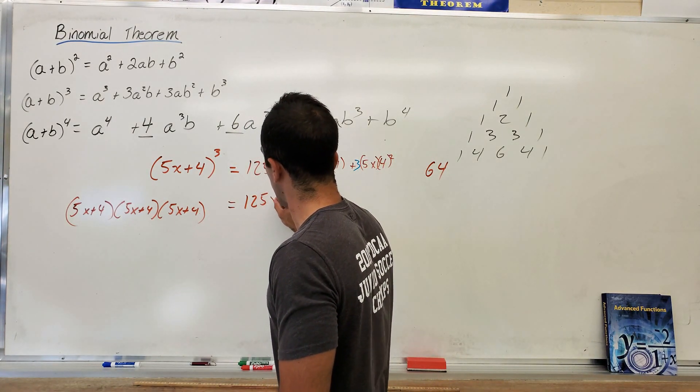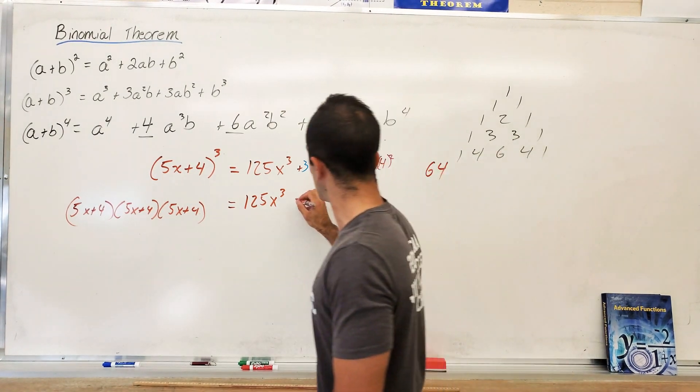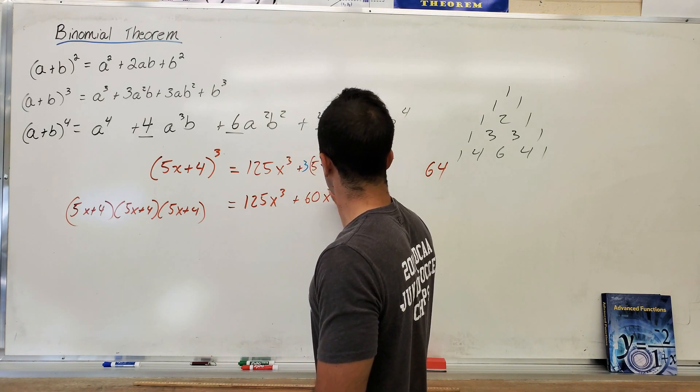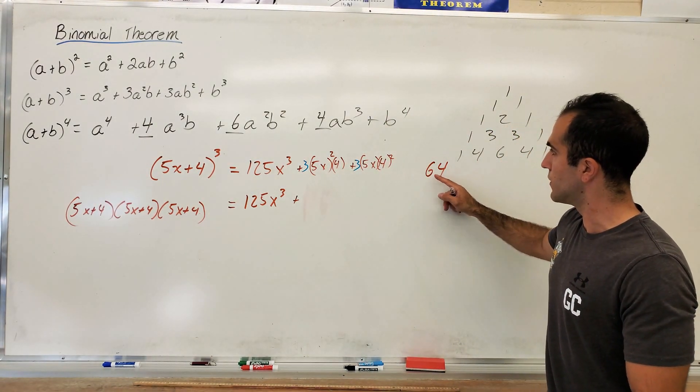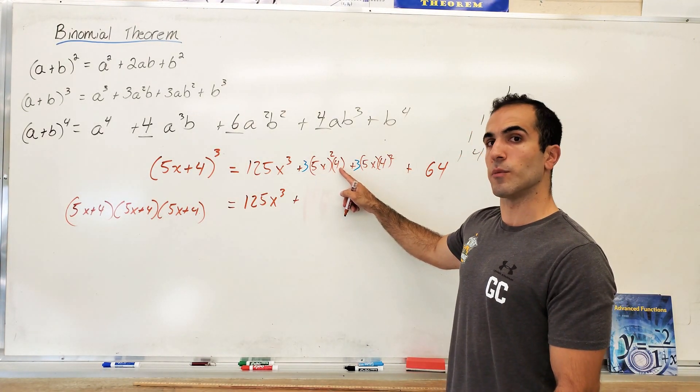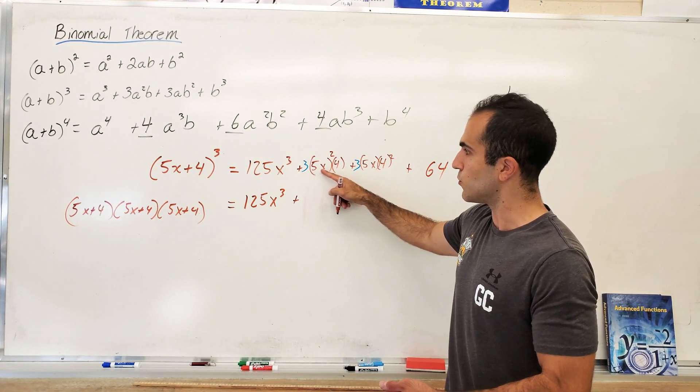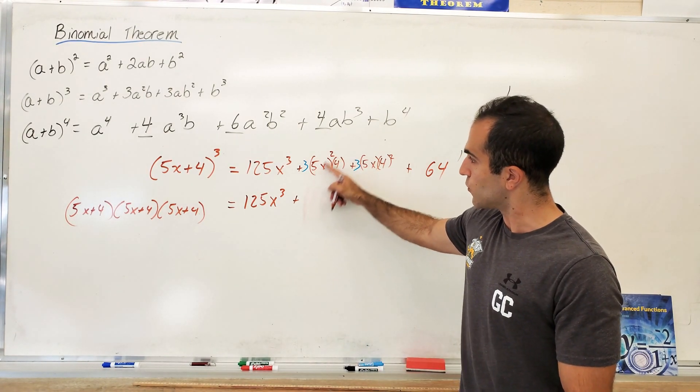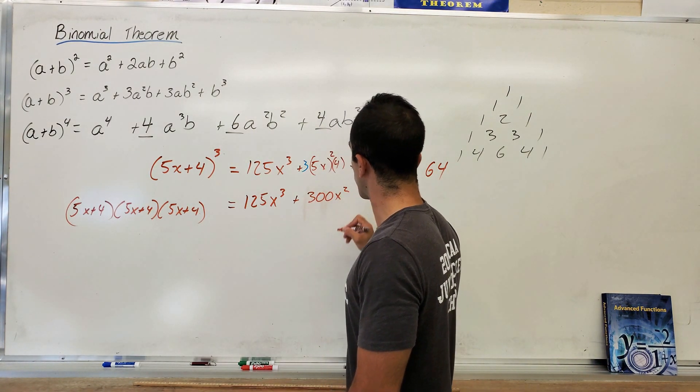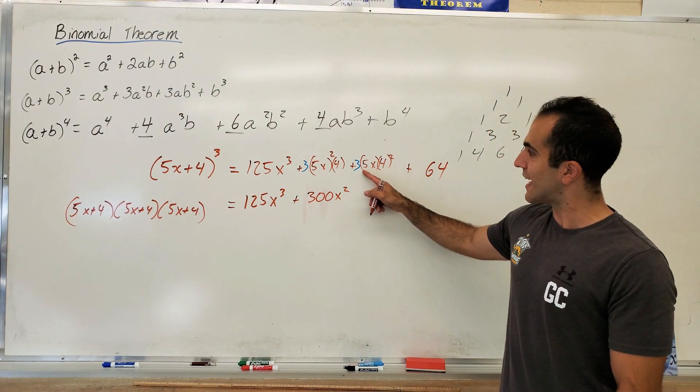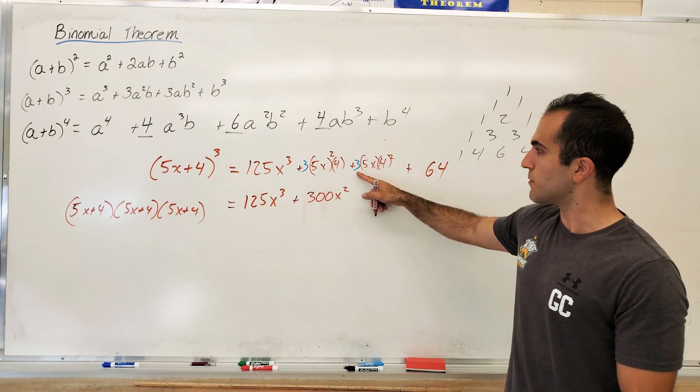125x³, no exponents here, so I can multiply: 3 times 5 is 15, double it, 30, times 4 is 60. I like, it's supposed to be squared. 5x: ³, ², ¹, ⁰. So 25 times 4. Look what I'm doing now. I'm not timesing it by 3 because 25 times 4 is easier to multiply by 3. If I do 25 times 3, 75 times 4, it's going to take a little longer. So I'm going to do 25x² times 4 is 100x², times 3 is 300x².